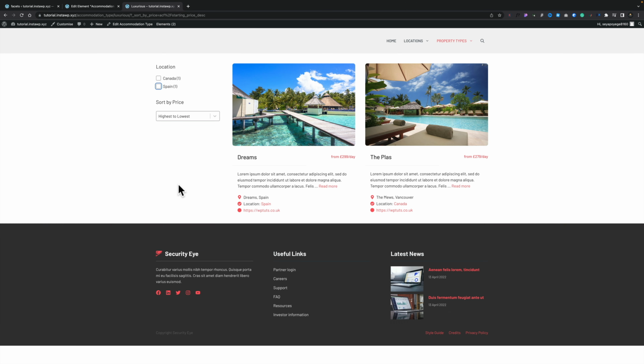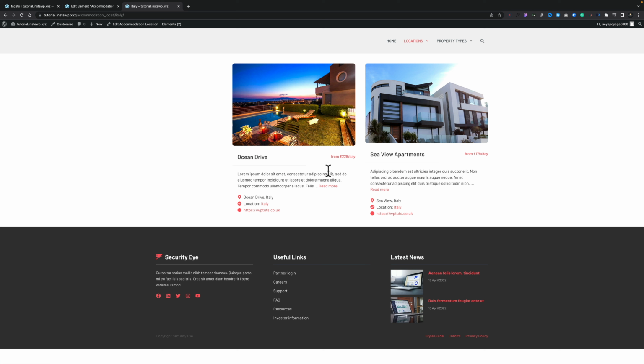So we've got one third and final one I want to show you, because if we hop over to locations, for example, we'll go to Italy, which we know we have 2 different locations in. We want to set up the same kind of facet or filter for the pricing, but there's no point actually saying we want this to go on location because these are just in Italy. So this time we want to change this to property types.